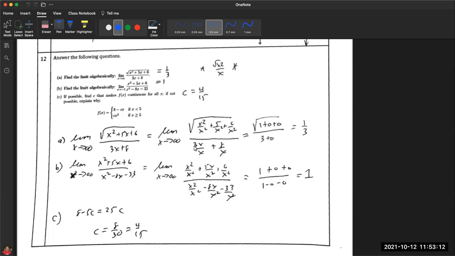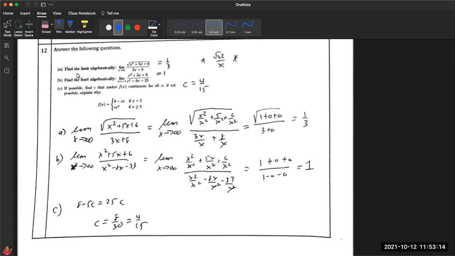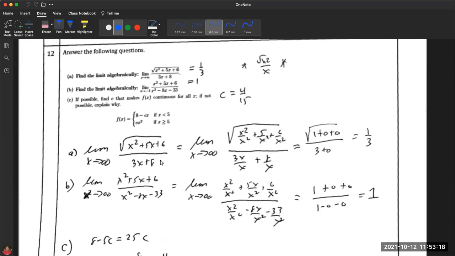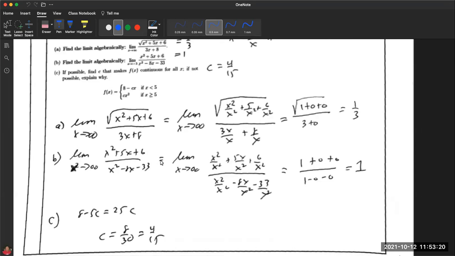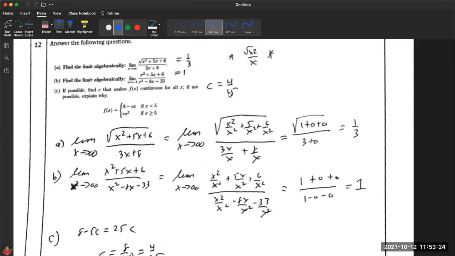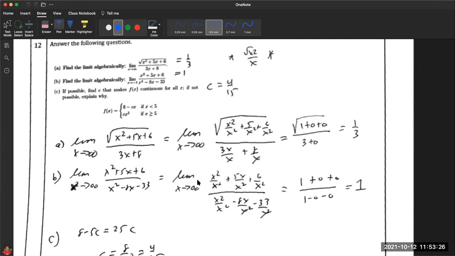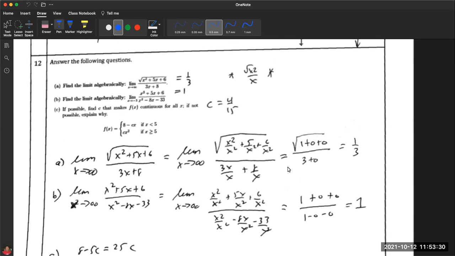Go ahead and take a look at number 12 from the midterm review. First two are limit problems. You can see the algebra that I completed to get there. And of course, you may have other ways of writing the notation, especially this first one, or how you go about doing it, because there are some different processes or techniques people use to simplify these expressions.